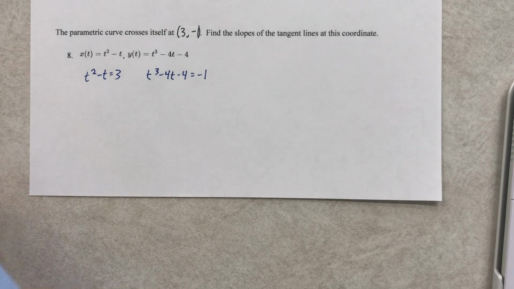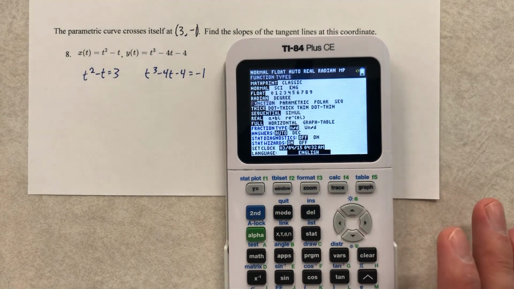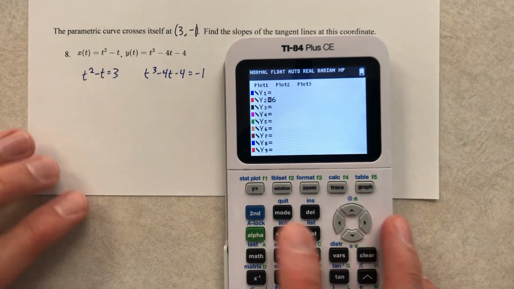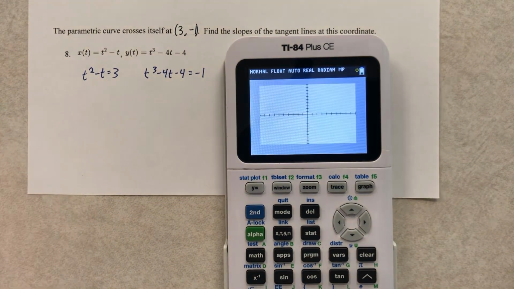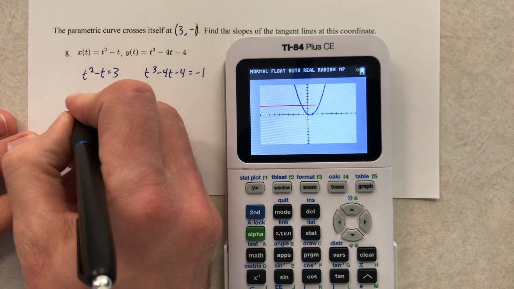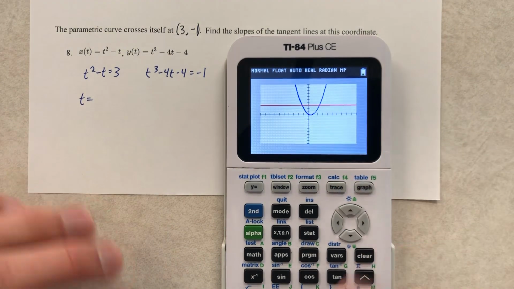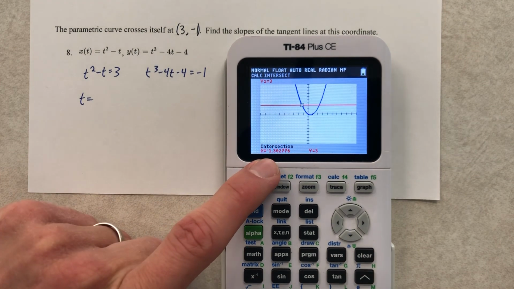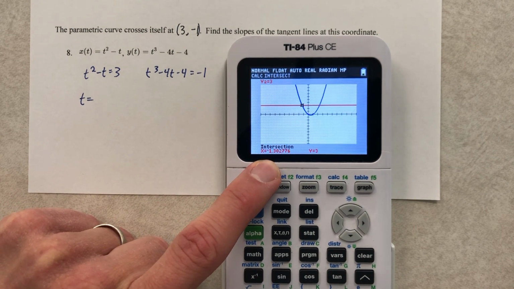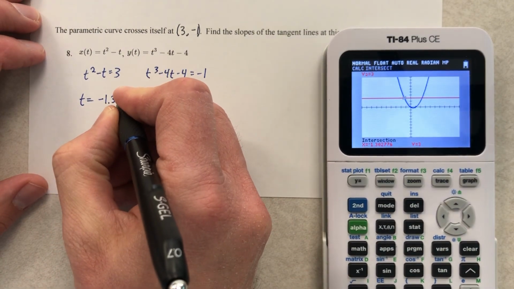So for just a moment, let's just kind of switch modes here. We're going to pretend like these are functions. We're going to go to function mode, press y equals, and we're going to just type that in. So x squared minus x equals 3, and we're going to find, standard window, where this intersects in more than one place, and that's going to give me a couple t-values, and then I'm going to confirm it over here, if on a test I had time to do so. So, two values, and so second calc, point of intersection, enter, there's one of them, negative 1.302776, so t equals negative 1.303.